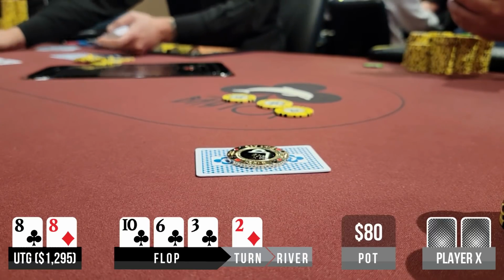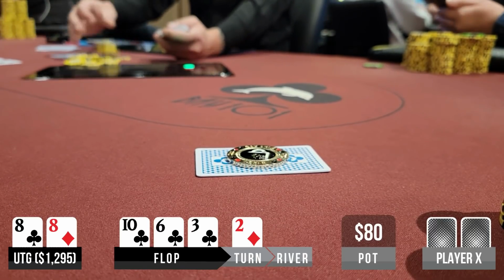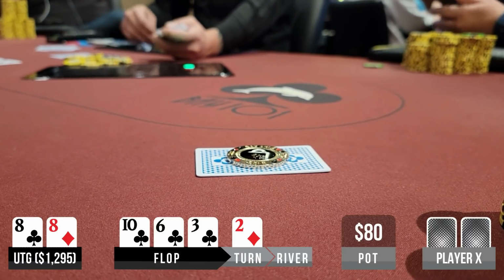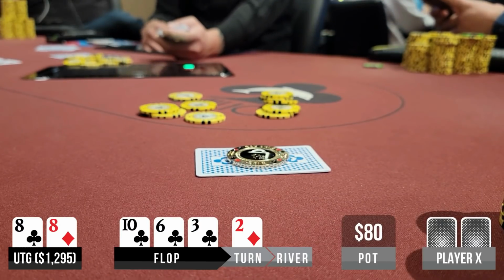Turn comes a deuce of diamonds, and in trying to simplify the situation, I want to say that my opponent is split between a 10 and a strong club draw. I could be pretty much dead against a flush and value owe myself against a 10, but I decided to keep betting, this time for 50 in an effort to extract value from club draws.